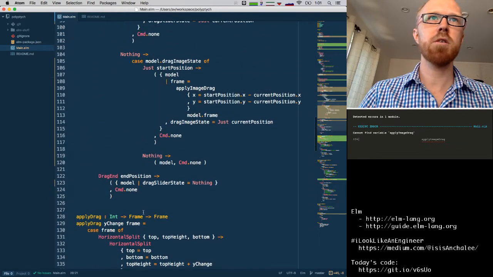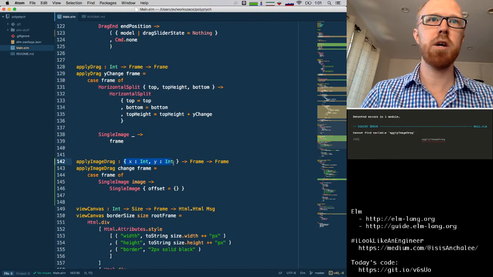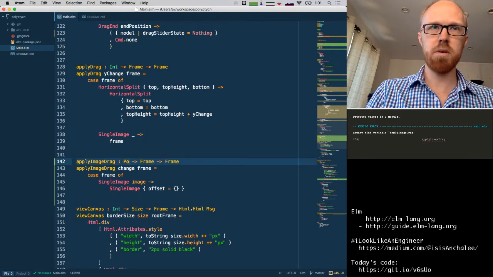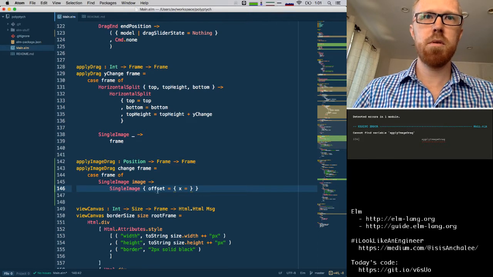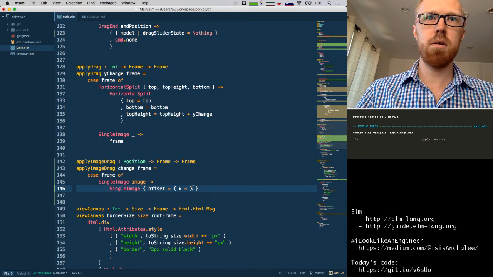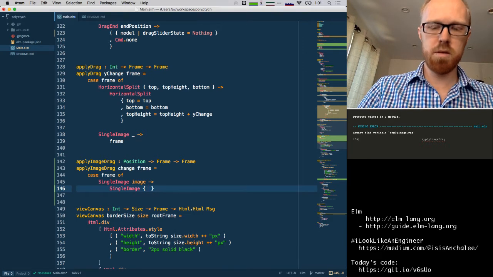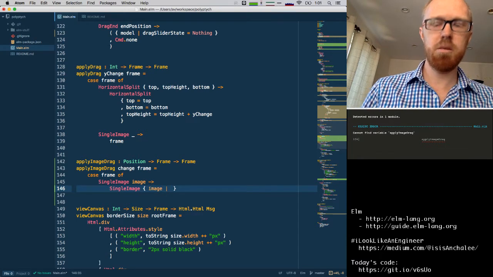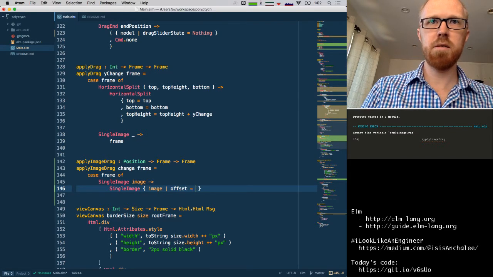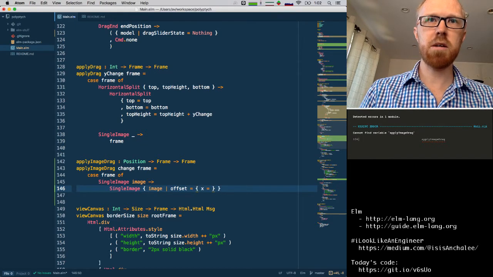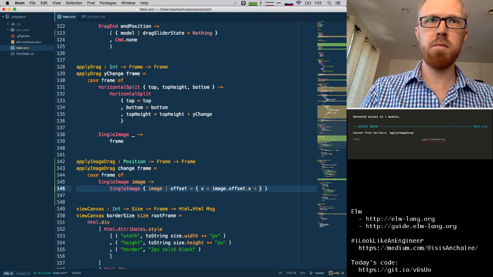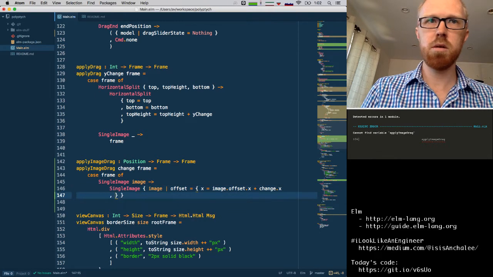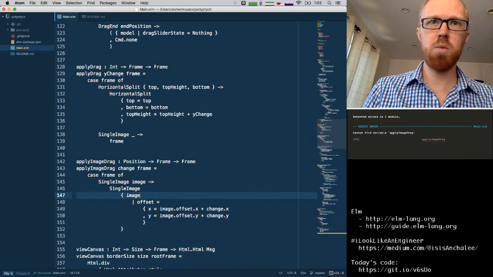Now back to our function, by image drag. Now we have a name for this record type. It's a position. So this is going to be our existing image, but we're going to change the offset to have an offset of X being the old offset plus the change, and the same thing for Y, offset.y plus change.y.